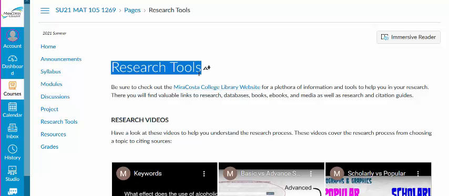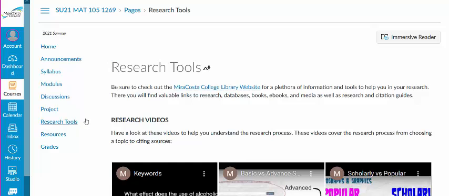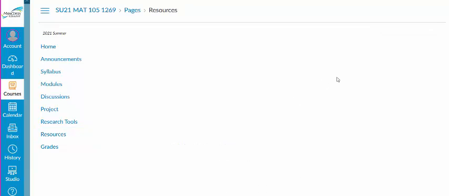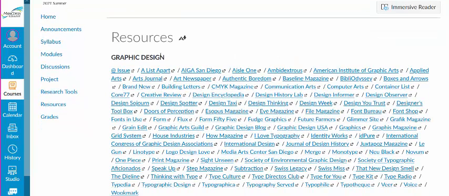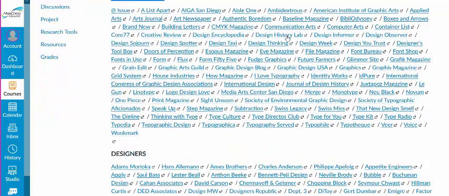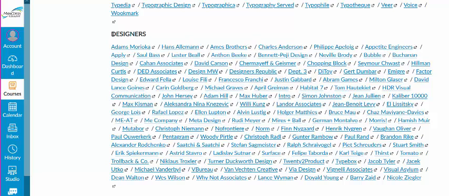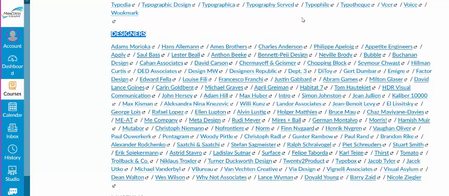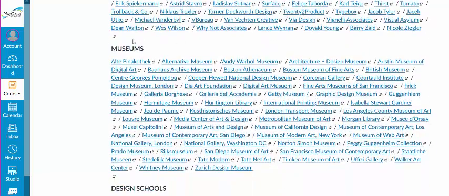And then finally, I have a page for resources of various types associated with graphic design. I've got a list of general graphic design resources and websites, links to graphic designers, links to various types of museums, not just graphic design museums.